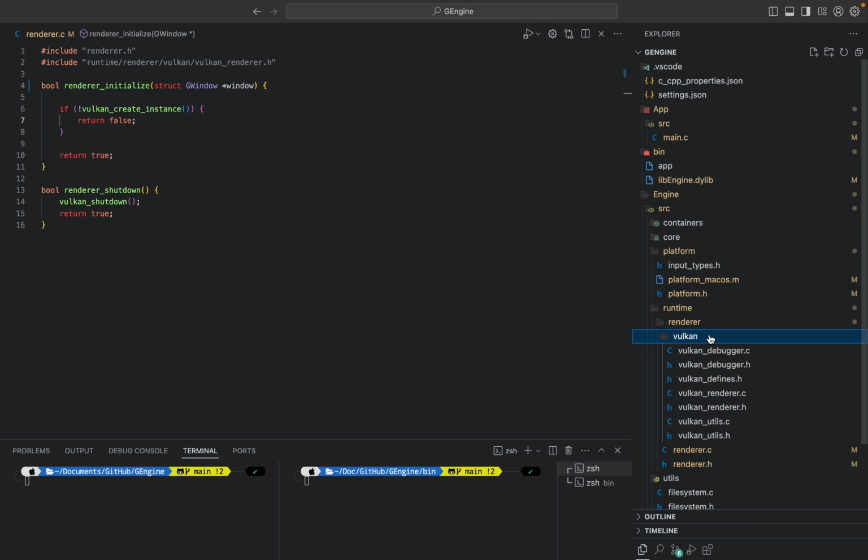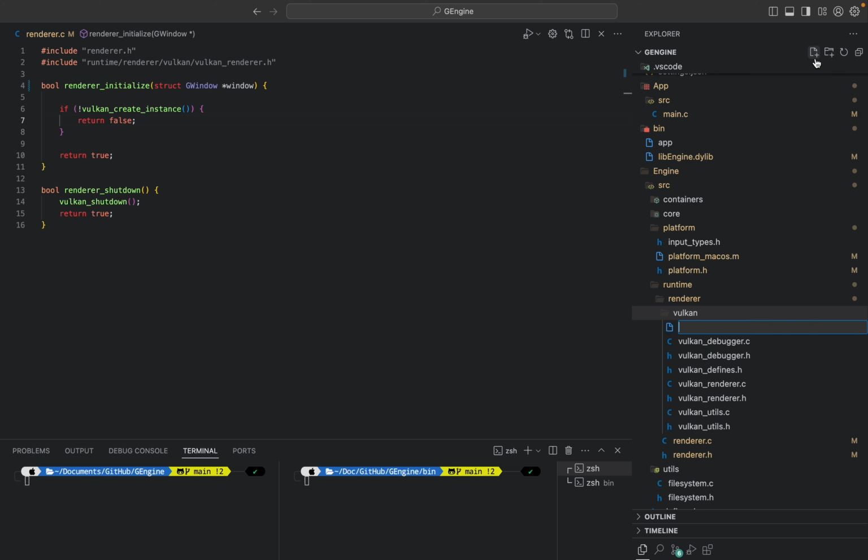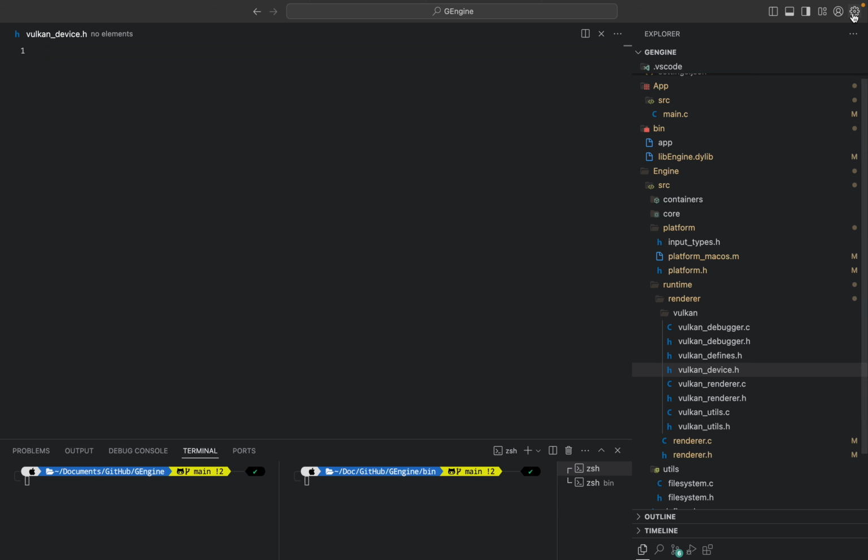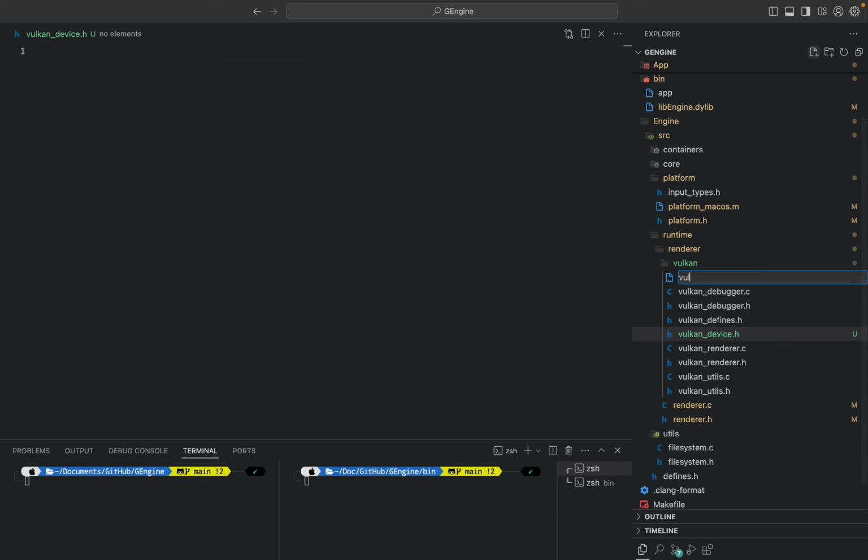So let's see, Vulkan, I kind of forgot the project structure here. So in Vulkan, what you want to do is just say Vulkan, you're going to add a new file called Vulkan device.h, and then we're going to create another one called Vulkan device.c, something like that, right?